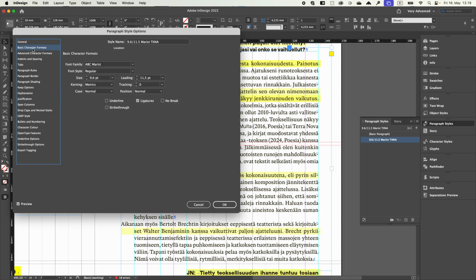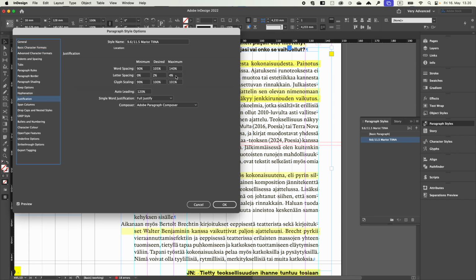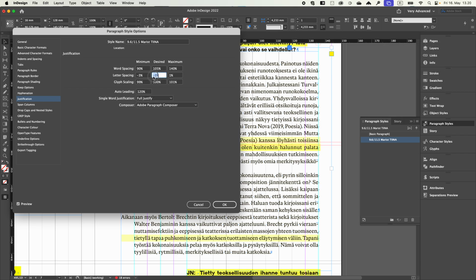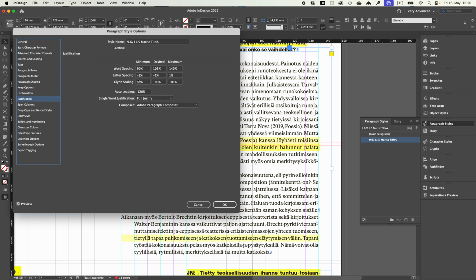So let's say I would like my body copy to be slightly tracked out. I don't add tracking, because that will add this green color, and I need to use the green color for other things. But then I would change these letter spacing values so that the desired is the same value as my desired tracking. I could also do -3, -1, and 1. Then this desired -1 is the same as having -10 here. But for now, I'm happy with this.